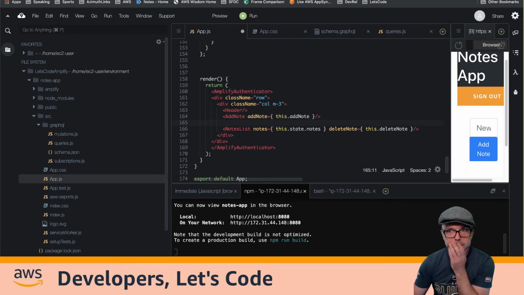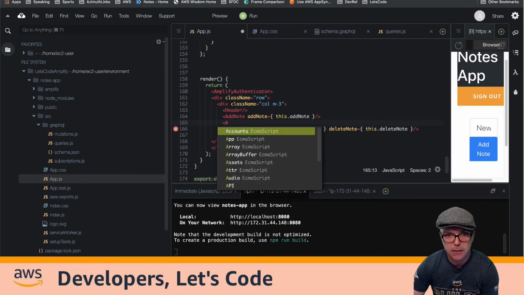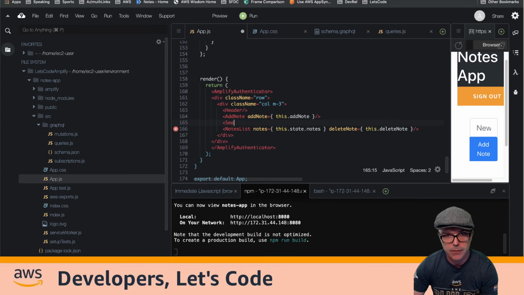I'm missing how to render it, which is okay. Now, if I add it in, what have we called it? I haven't defined a search node, have I? I need to do that.